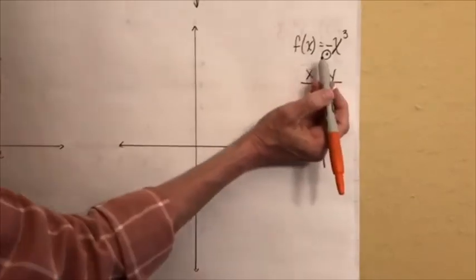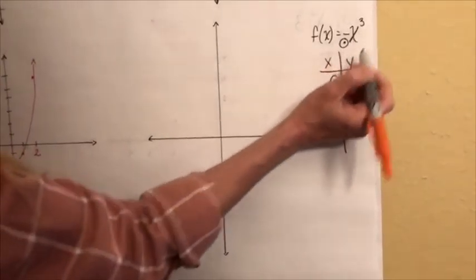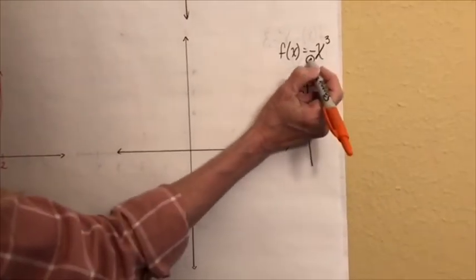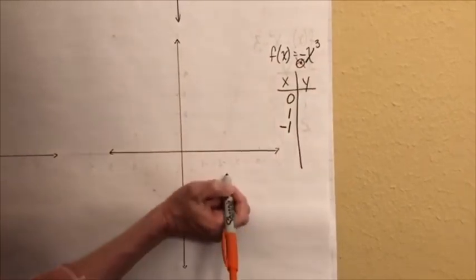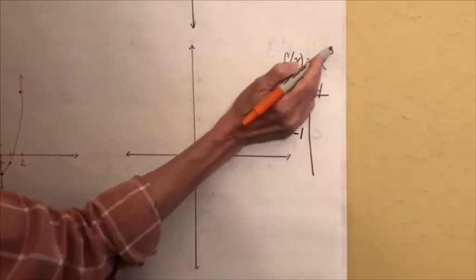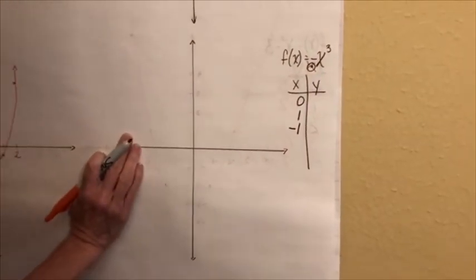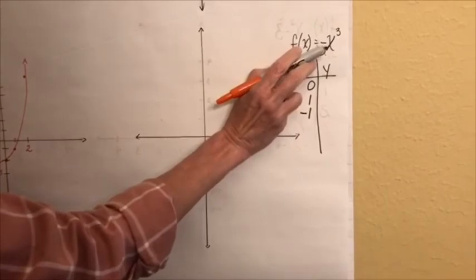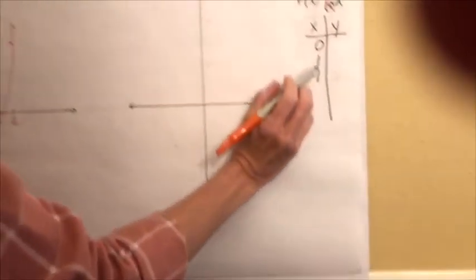All right, for this last one, unfortunately, there's an error on your paper. I noticed it as I was going through these. There should not be a decimal point before your x, so ignore that. Really, this is just the opposite of the cubic function. And just think for a minute, what do you think it will look like? How will this function compare to that function? Get an idea in your mind, and let's see if you're right.